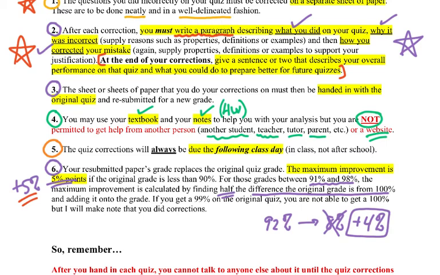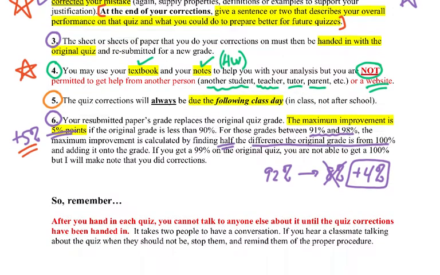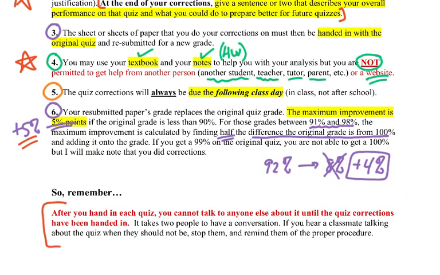So it's really important, folks, in number 4 that we said you can't use any people to help you out. So remember that also, that when you do hand in your quiz, as tempting as it is to talk to each other about how the quiz went or how you're going to do the corrections, you really can't. We really do follow the honor code here, and I trust you with that because you will learn better if you discover your mistakes on your own.